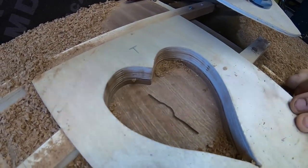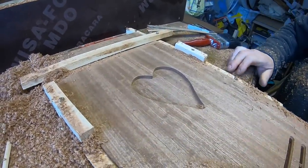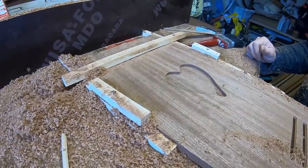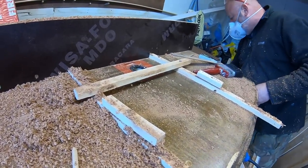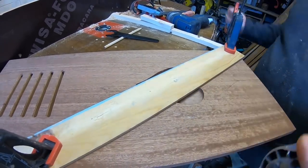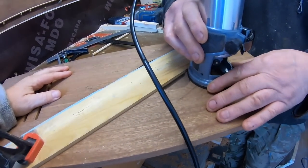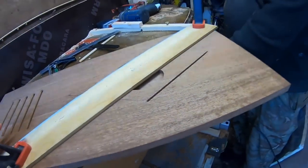Like a crack in your heart. Yeah. I quite like that round bit at the moment. That bit? I never looked at that actually. Yeah, I do. It softens it a bit that way. Yeah, it stops making it look so hard. We'll see what it's like with the diamond. Okay. Yeah. Next. Next. It's all right there. Yes, that is perfect.